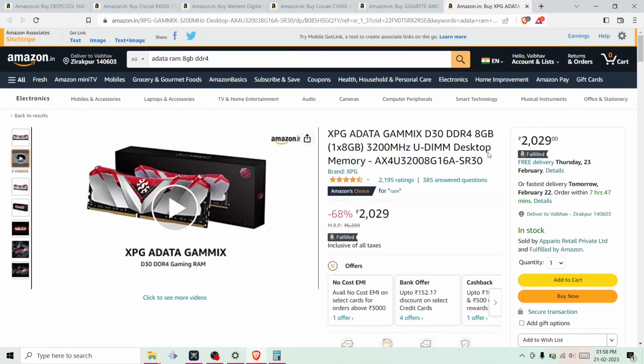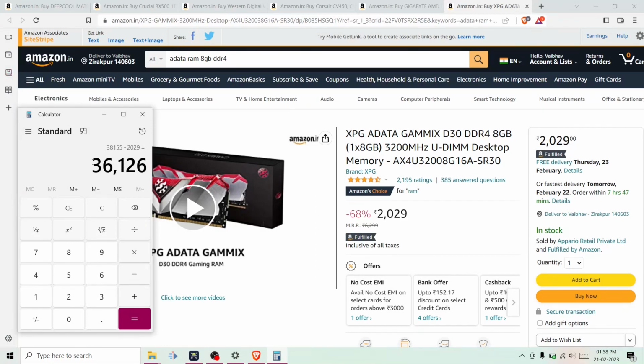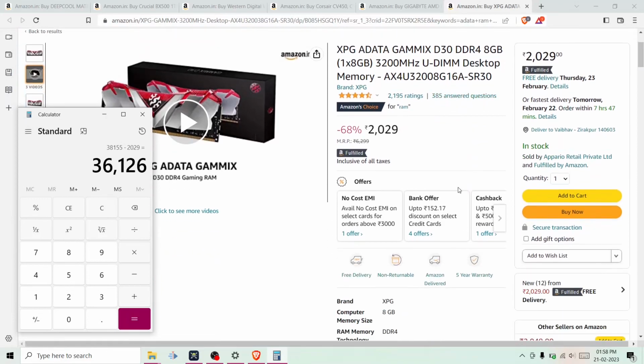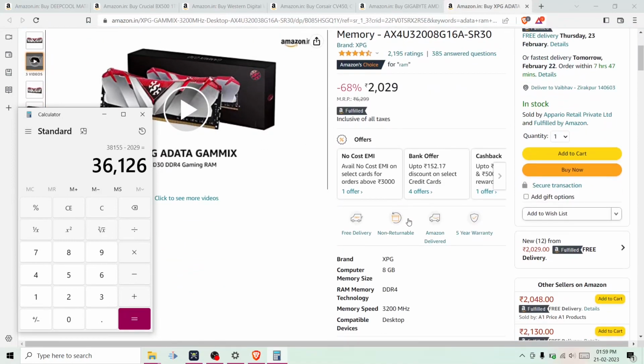Yes, you can save a bit of money on the RAM itself, like on a different RAM brand. I have included 16 GB of RAM because you will generally need 16 GB to run the titles smoothly. First of all, it is the cheapest way to improve your performance in the gaming build itself. And another thing is, if you even minus 2029, then you will come somewhat closer to the budget. 8 GB RAM isn't really enough anymore, that is what I think, if you are building it for esports titles.